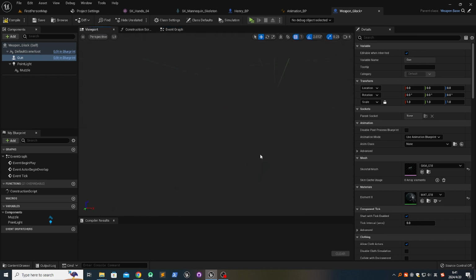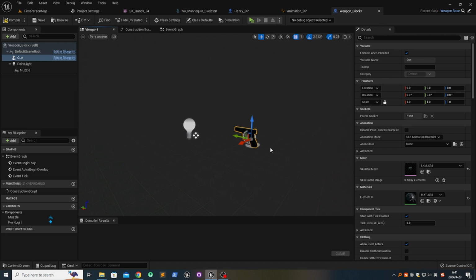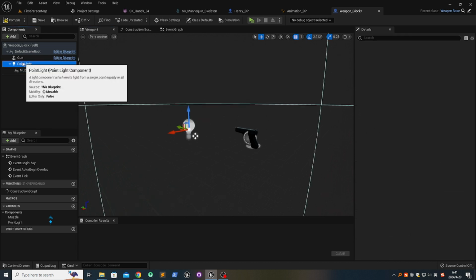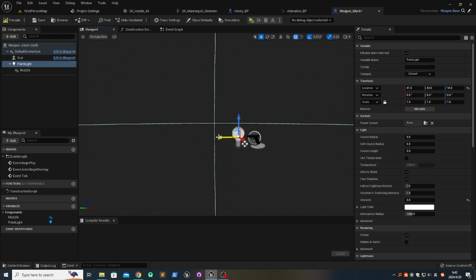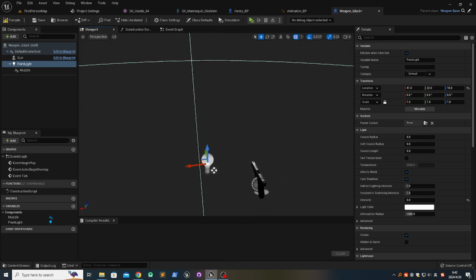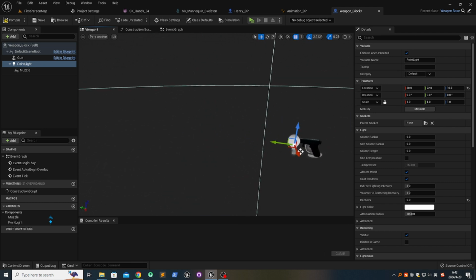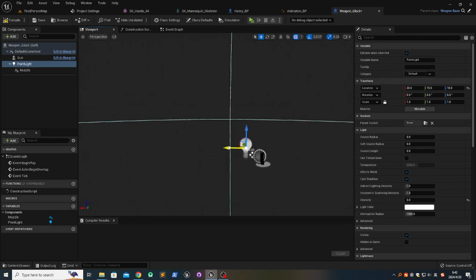Now you can see our Glock is in front of you, and we just need to adjust the other components like the point light and the mesh. So let's first adjust the point light position. We just need to make a little change here, as it's too close to the gun.